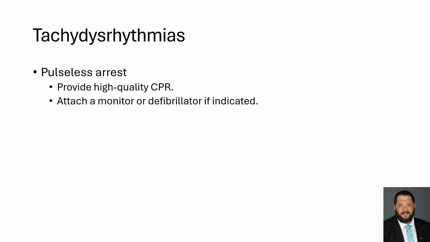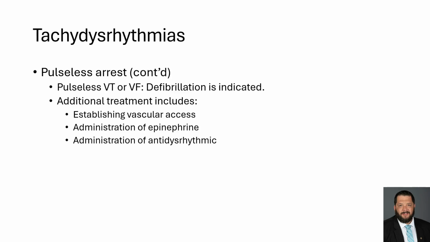For wide complex tachycardias, we're going to, again, look at predominantly electrical treatment or pharmacologic treatment based on stability, stable versus unstable. Treatment hallmarks predominantly revolve around things like CPR, making sure that you've got high quality CPR ongoing most of the time, except for during electrical interventions. For pulseless arrest, so pulseless VFib or VTAC, we'll move to defibrillation.